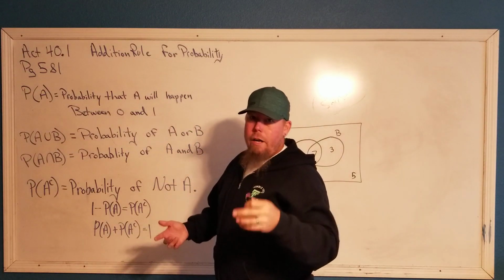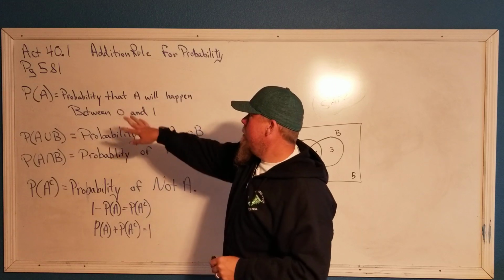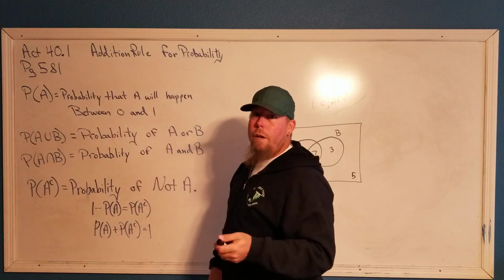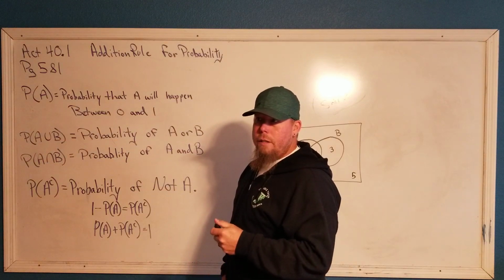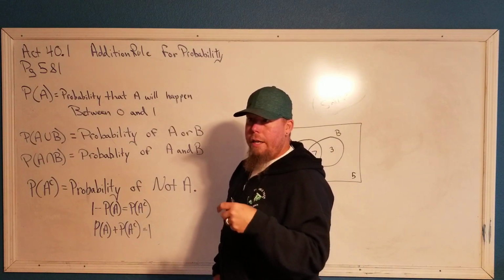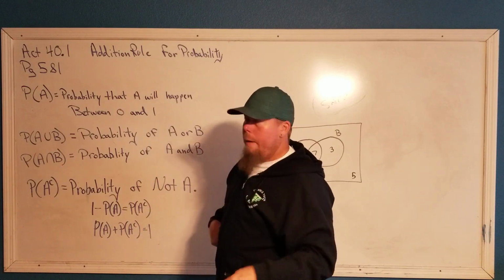Could be that you have red hair, I don't know. Just some random event, it doesn't actually matter what it is. But that's the notation, and again, it's between 0 and 1. You don't have a negative probability. Your probability could be 0%. Let's say, for example, the probability that you were born in 1873. Well, that's a 0% chance, right? Because it's not going to happen.